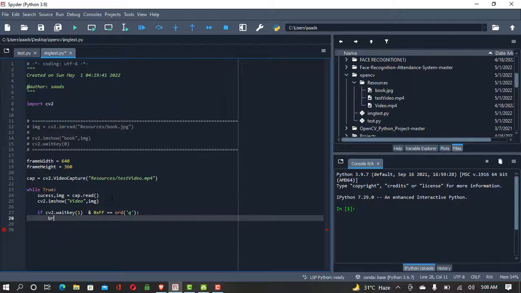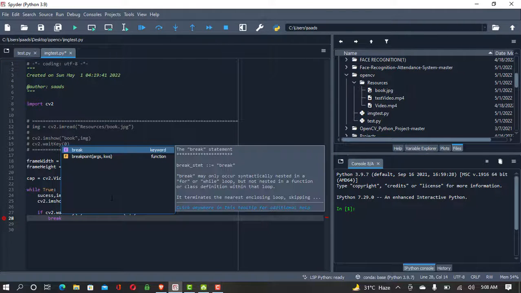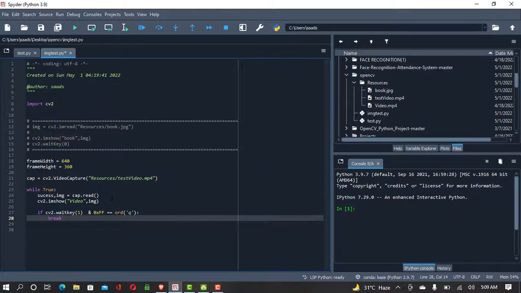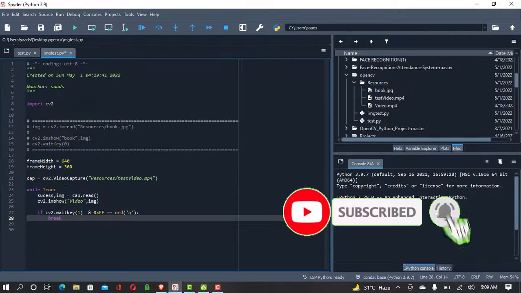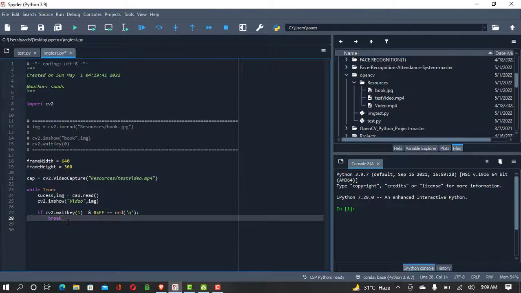And here we can write break. So if we press q, then our loop breaks and the process stops.